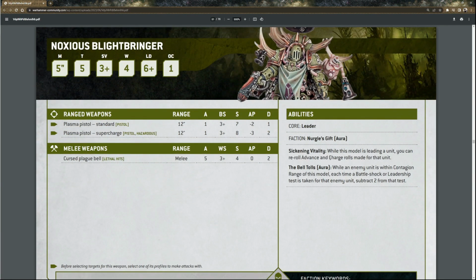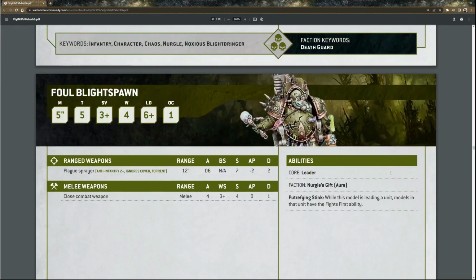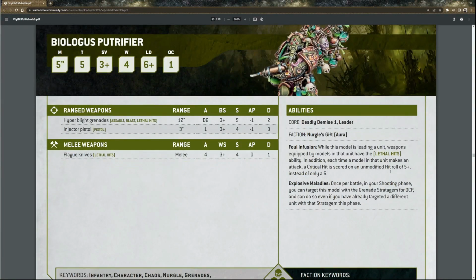Blightbringer: reroll advance and charge. Foul Blight Spawn: battle shock. Well, that's not a bad ability. He gets fights first. The Foul Blight Spawn, oh, okay. I don't know. Just all these rules seem so blah.